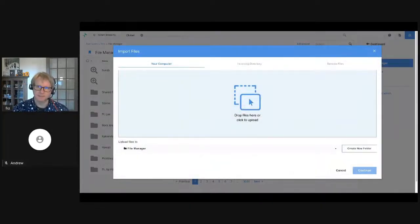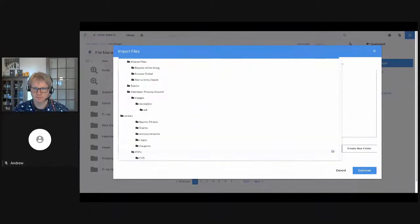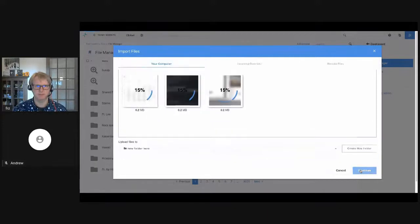You'll see here as I'm uploading files, right down here at the bottom, I wonder if my mouse works too. Yeah, it's asking you where you want to upload the files. So it chooses whatever directory you're in, but you can choose a different directory, and you can even make a new one right here. So we've gotten rid of that second page, the incredibly tedious second page that would come up every time you upload a file. That's not going to happen.